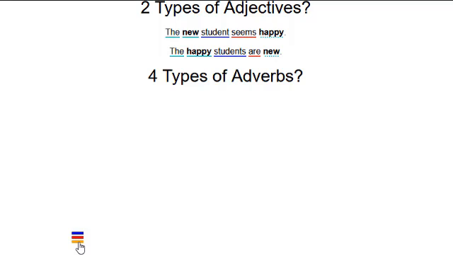Finally, let's clarify why we need four different colors for adverbs. Note that adverbs are always indicated with dashed underlines. Since verbs are indicated with red lines, it's easy to see that the dashed red lines indicate adverbs that modify verbs, as in "she drives slowly." And there is no reason to indicate adverbs that modify verbs any differently. We cannot say "she drives very," but we can say "she drives very slowly." The word very is modifying the adverb slowly.